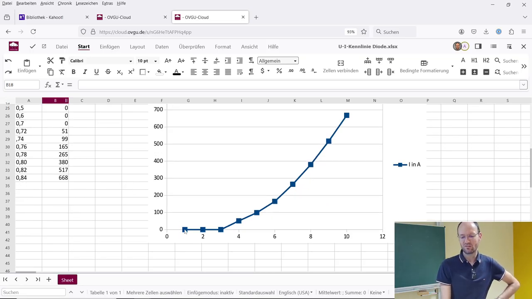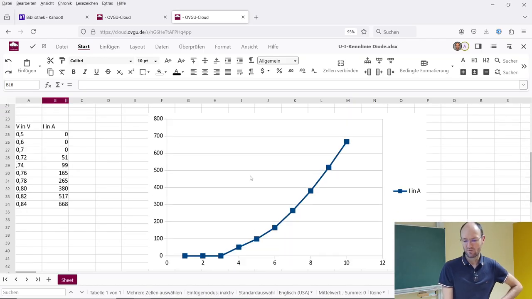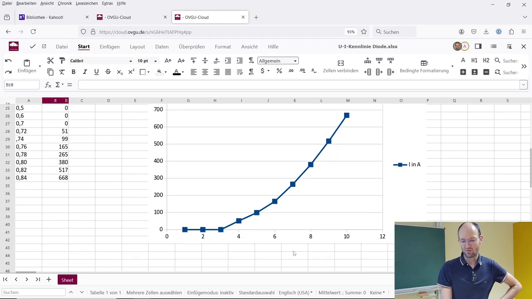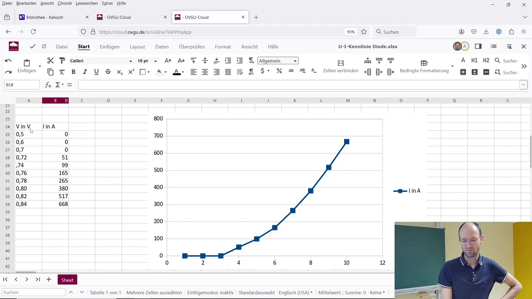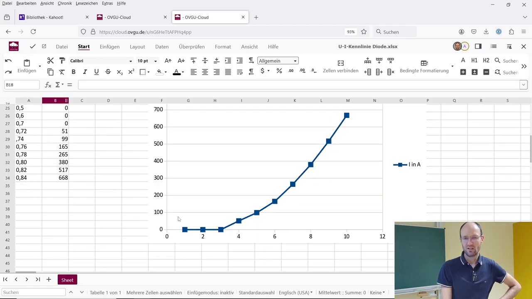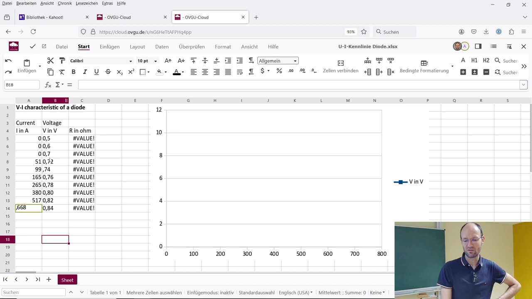But what we see here is, in this case, you don't get a straight curve. You get something like an exponential increase. This here should be the current in milliampere. And this is the voltage, but it's obviously not in volts. I think it's just numbered by the values that we have here. And what you should get here is the exponential characteristic of a diode. At least this is what we have measured. I'm not sure. I would have to check the table here.